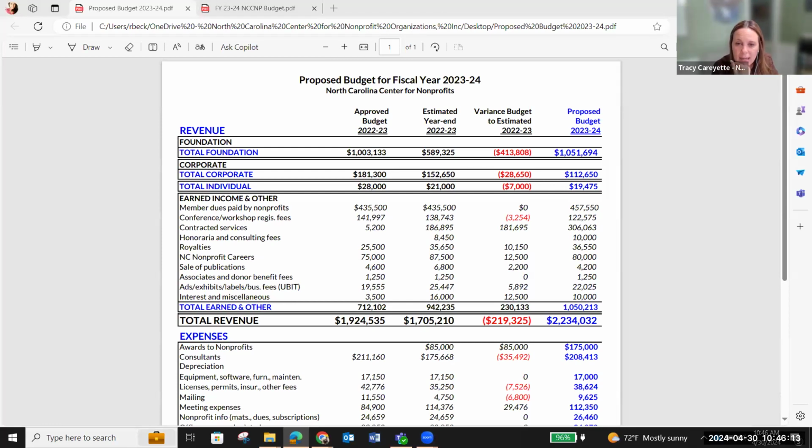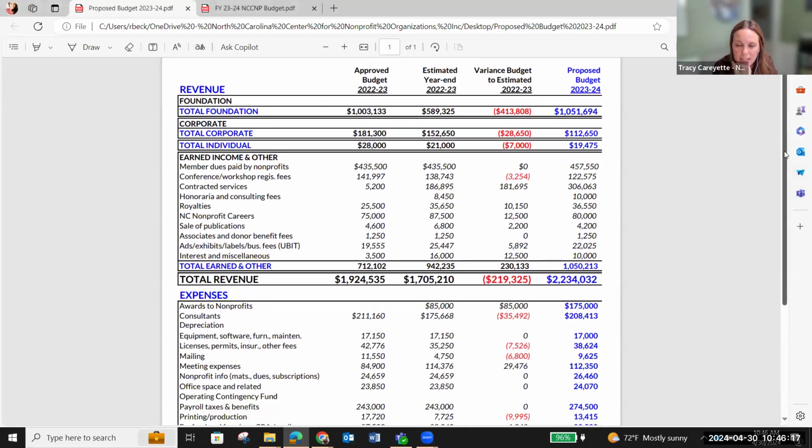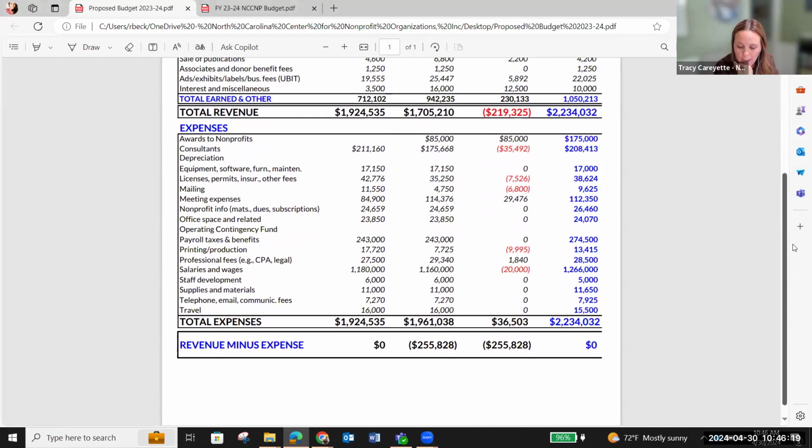And if you look at the expenses, you can see the detail of our expenses here. Again, some pretty common ones within nonprofit organizations: equipment, mailing, office space, travel, and of course, salary, wages, and benefits for the organization.